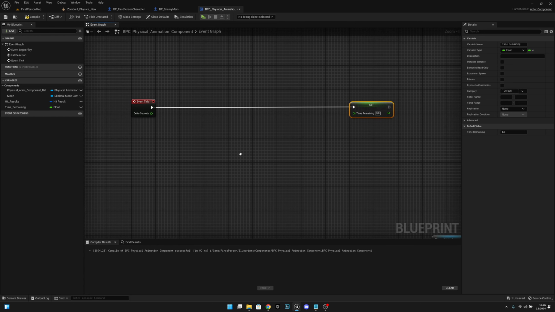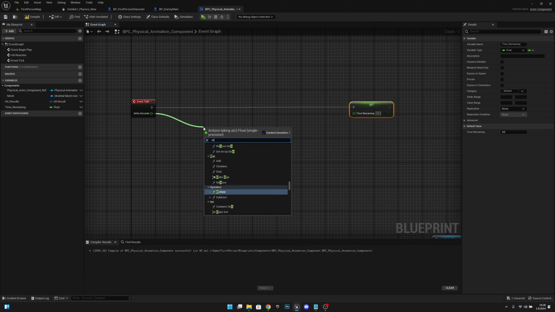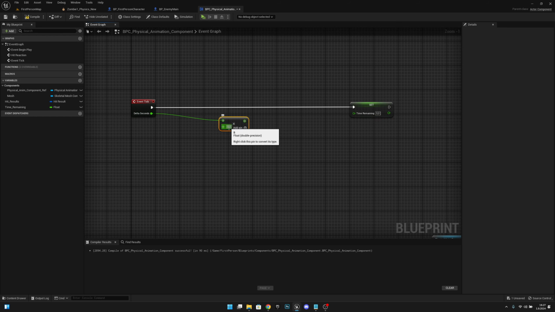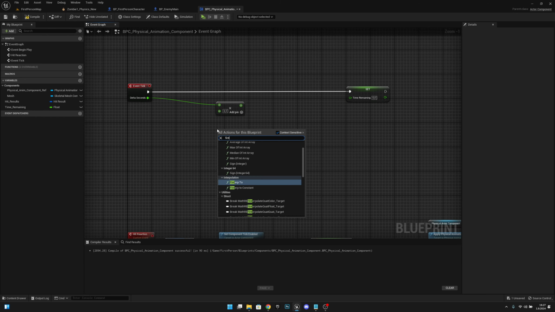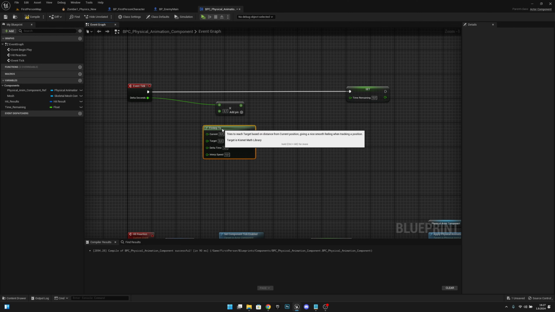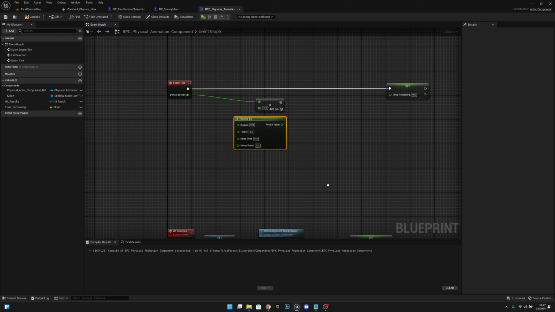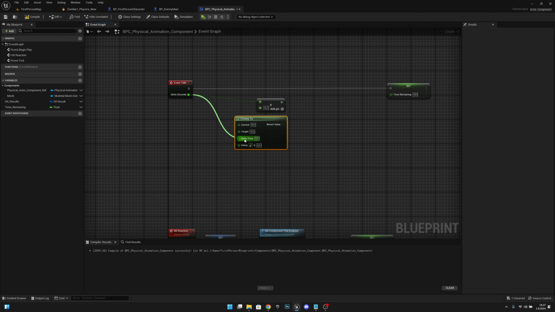And we actually want to first, let's multiply this delta seconds by like 0.1, something like that. And now let's get a finterp2 node. Let's connect the delta seconds to the delta time, like that.